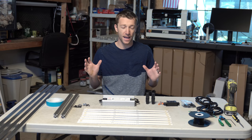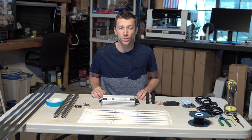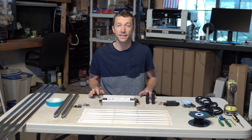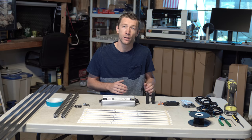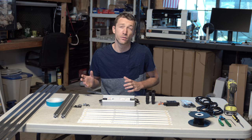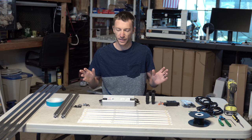All right guys, so we got everything right here in front of us that we're going to need to build that beautiful light I just showed you. And the best part about this is how simple, quick, and few components it takes to put it all together. Just like all my tutorials and builds, we will go over each individual component, what it is, its function, where to get it, as well as what to look for as alternatives if you can't find these exact things or links go out of stock, anything like that.